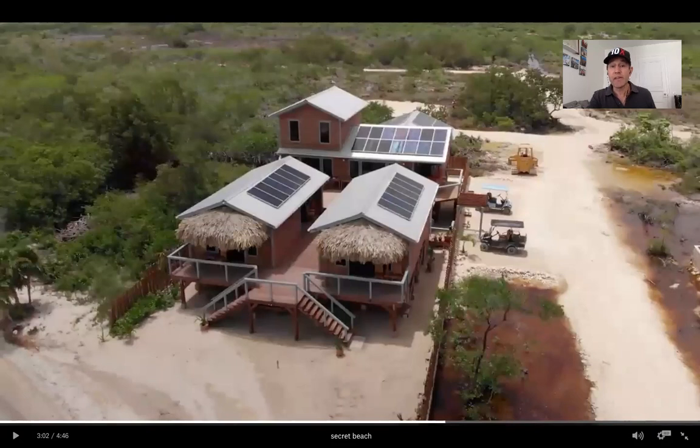And then to take advantage of some breezes and some better views, they elevated the entire property. So they put it on these wood pilings going right down to bedrock. And so you see they have their private master home, private residence in the back, and they built these 2 rental units up front. You can see it's completely off grid. They went with solar. And so then again, this is another great example of a property that did not go with a seawall, but instead just chose to put some sand on the property and get it build ready. And then they elevated it to take advantage of some great views and some better breezes.